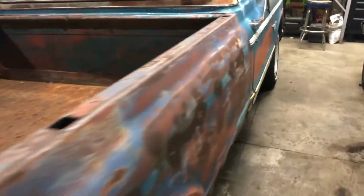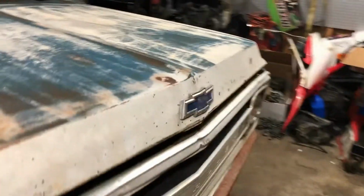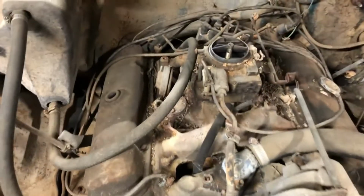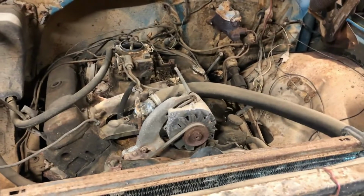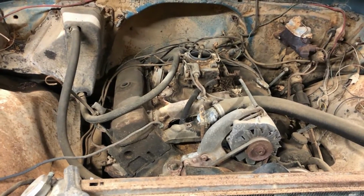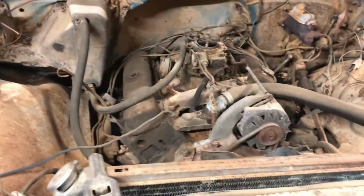So now I guess I am going to start tearing it down, and actually, oh yeah, it has a motor in it too, which I mentioned earlier. It's got a 400 with a 1 barrel. So what I'm going to do is try to get it started maybe tomorrow. Let's see if it'll start up and run. And then I'm going to check the motor out, make sure it's good and all that. And then I'm going to put it in this one, and then put the 5.3 in here.